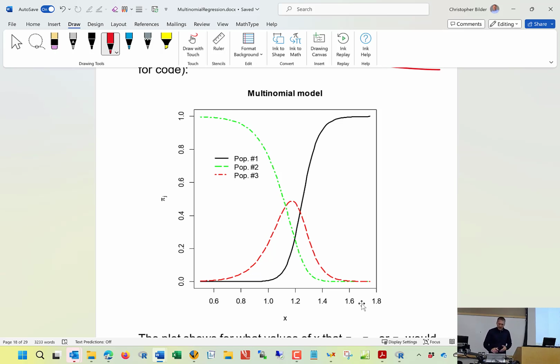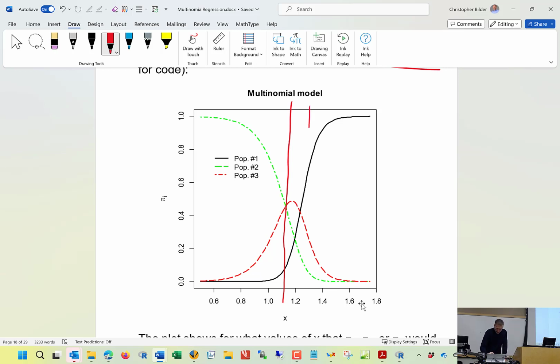What we can see is that for values of x less than about 1.1, the highest probability will always be for group number 2. So any observation that has x less than 1.1 is always going to be population number 2.